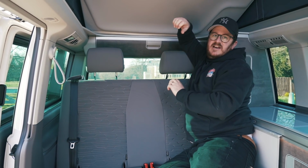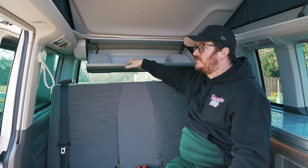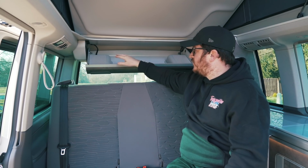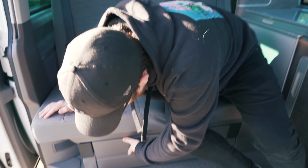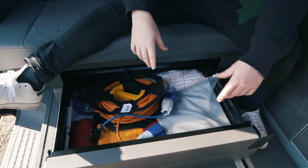This is like an airplane locker. That's good. We keep towels in ours. It also houses the speakers for the infotainment system. Another useful bit of storage is this huge drawer. So yeah, you can keep all sorts in here.